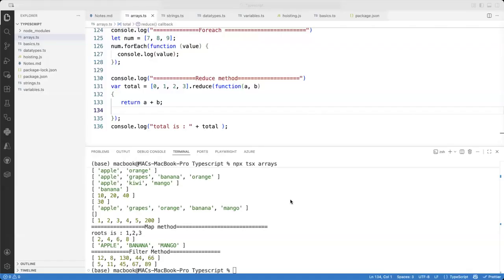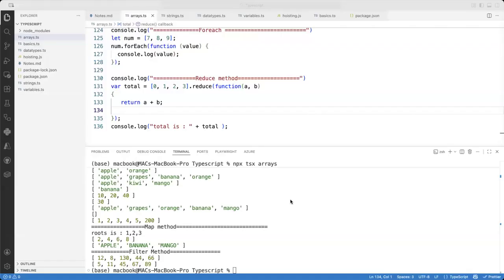So the first parameter is the accumulator. The second parameter collects the values one by one. So far, you have used only one parameter in the callback function, but this time reduce accepts two parameters: one for the accumulator and the second to collect each and every element.